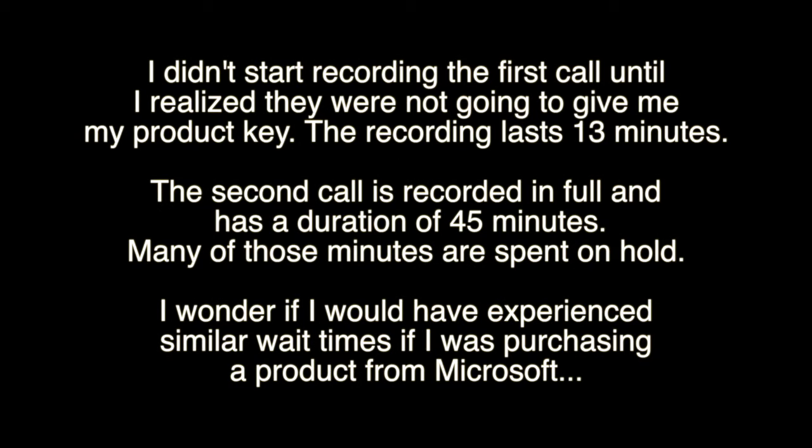Okay, here's the thing. I just want you to know, I'm recording this whole situation. So if I don't get a resolution, I will post online all of this, because this is ridiculous. You can clearly see that I paid for a product. And what you're doing is saying, well, yeah, we can see that, but because we can't verify something about that, we're not going to give you what you paid for. That's unacceptable.